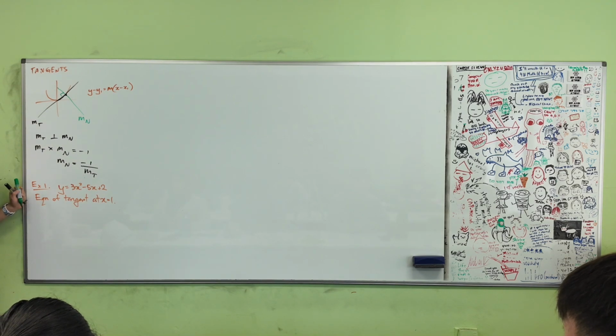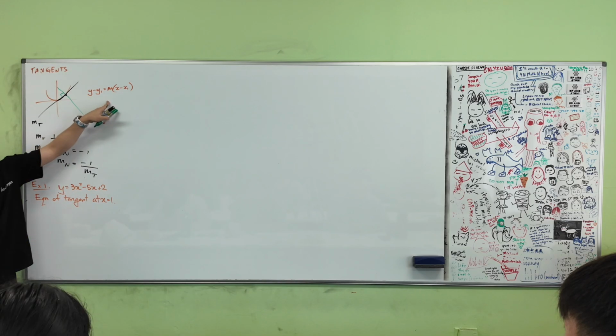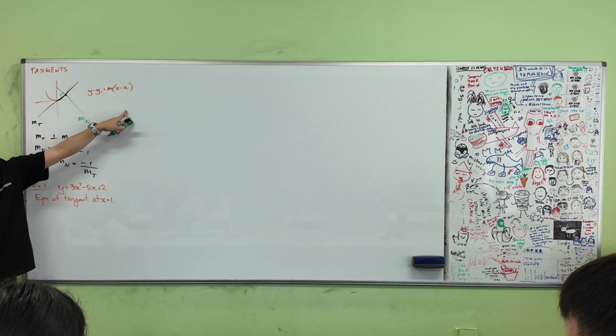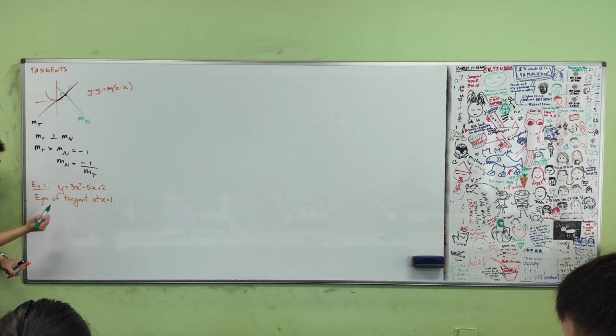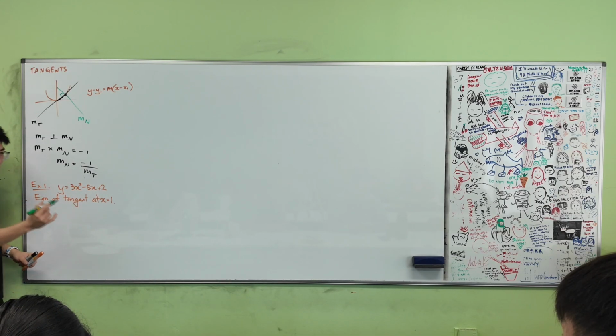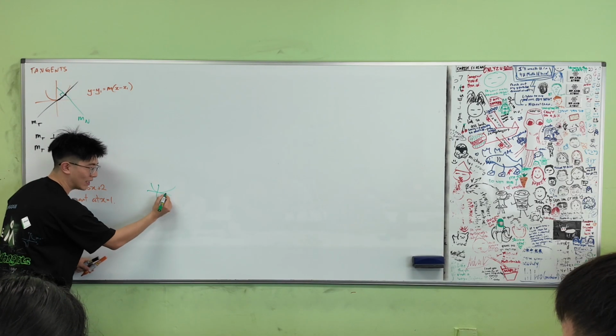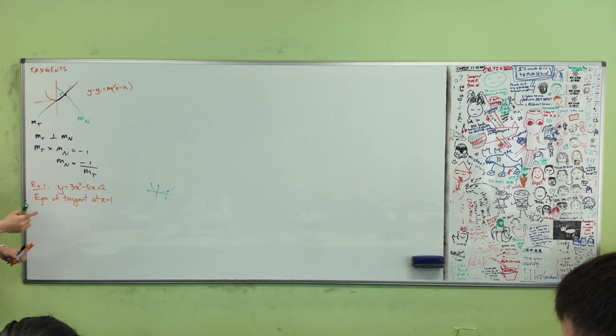Point gradient formula. So if you have a point, which we call (x1, y1), and if you have a gradient, then you can find the equation of any line. Does that make sense? So when it comes to finding an equation, obviously you want to find a point and a gradient. So let's start with finding a point. It says I want the tangent at x equals 1 for this curve. So it's like I've got some parabola, and then they tell me at x equals 1, I want the tangent to that point. So obviously I need to find that point first.